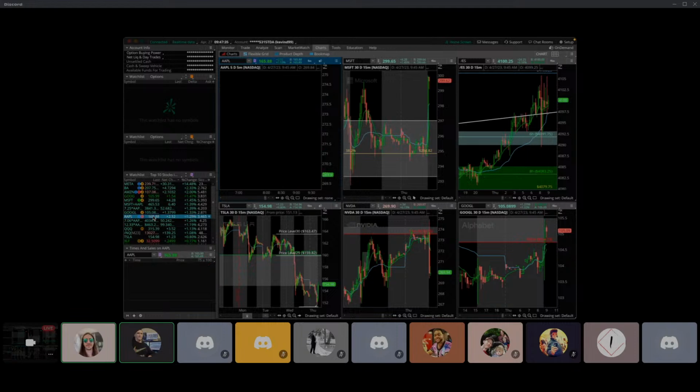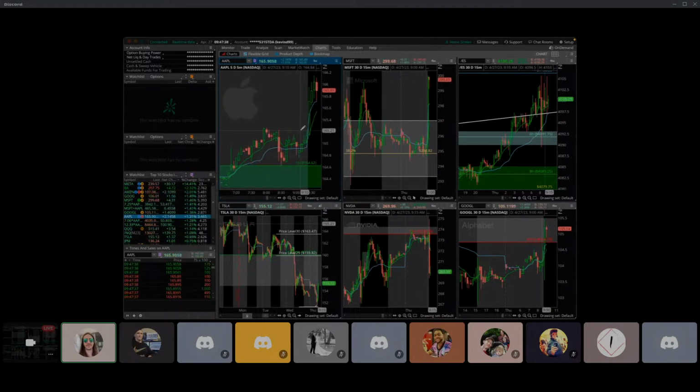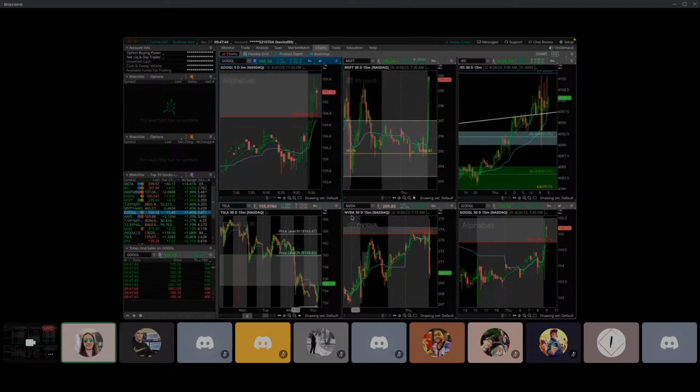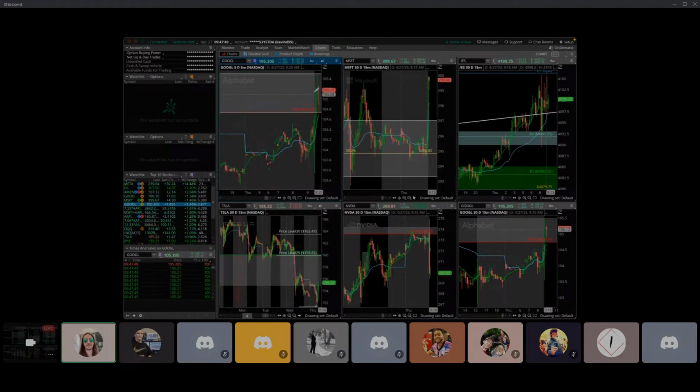So let's see, like an Apple. Apple wasn't as strong today, only went up like 80 cents. It's in the middle. Google did go up today, but not as strong as everything else. Only like 60, 70 cents, which in relation to itself is only 1.4%. So it's really a good trick to use to find what's popping in the market, especially if you trade equities and options on large cap stocks.